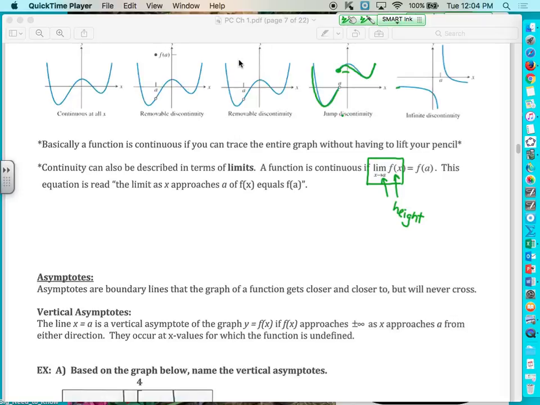Same with this one. Coming from the left side, the graph's going to negative infinity. Coming from the right side, the graph's going to positive infinity. So it's not continuous. And then this last piece of it, f of x equals f of a, that's this piece of it. Instead of this point being up here, it would have to be right here in the graph and plug that hole up there. So the height and the limit from the left and the right have to be the same. But we'll get into that in more detail as the course continues on. So no worries about that quite yet.